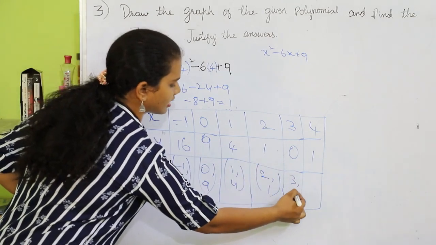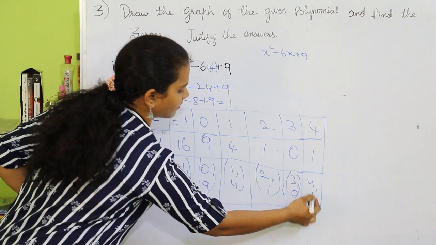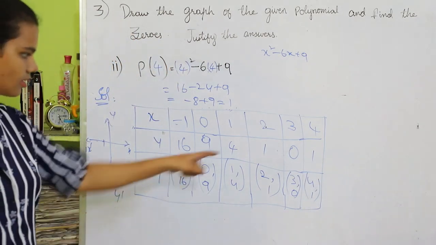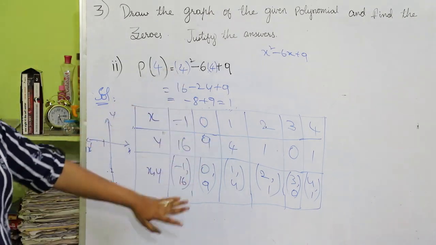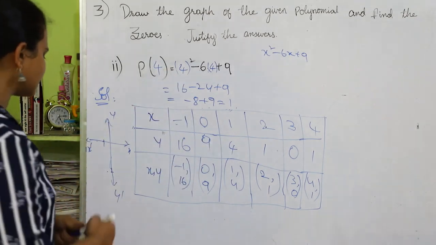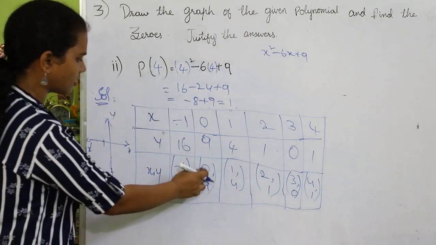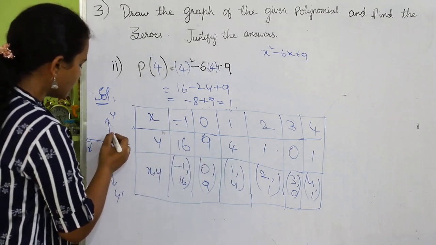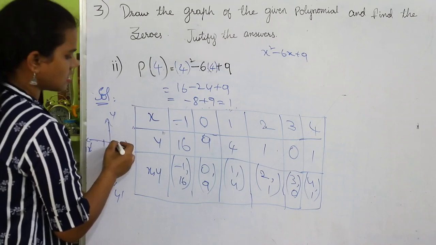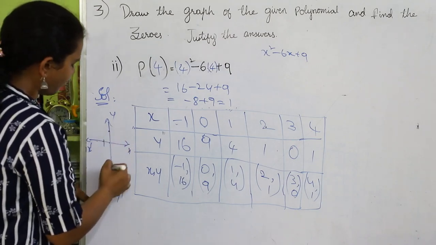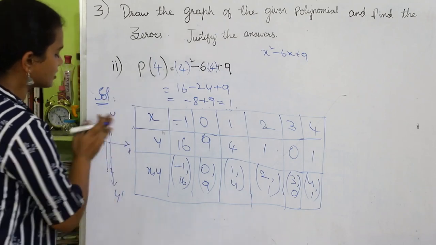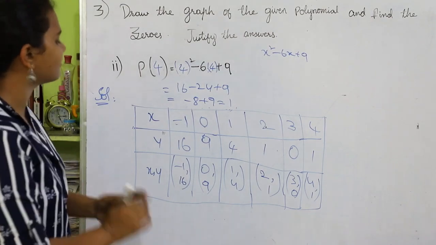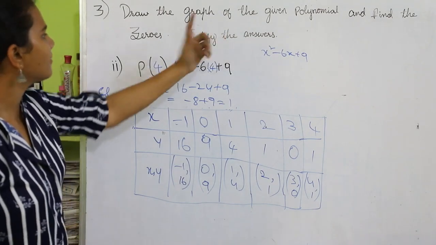So here what did I get? 3 comma 0 over here, and here I got 4 comma 1. So these are the given values, guys. Now if I go for the graph, just a rough diagram, if the x value is 0 over here, the y value is something, and the point forms somewhere like here. This goes like this. We'll be dealing with this graph further. This is how we will be solving the zeros of a polynomial with the graph.